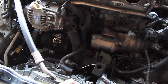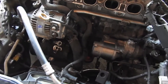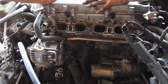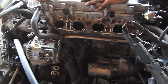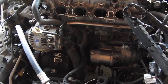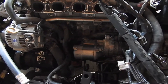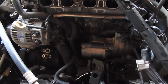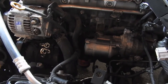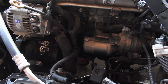If you have an impact gun, it helps a lot, especially when we take off the axles. And of course, a jack and a hoist make things a lot easier. I've seen people do it with a piece of wood and using manpower. If you got the manpower, go ahead and do it. But lucky for us, we have an engine hoist, we have a jack, we have most of the tools here, so it should be fairly easy.